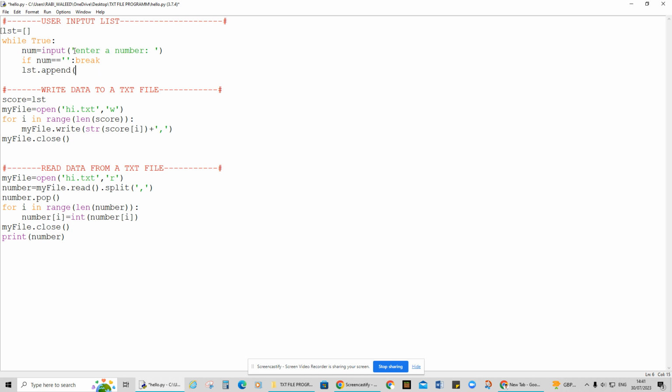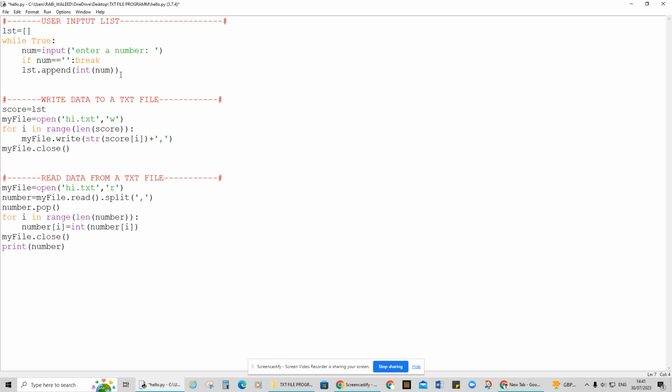So list dot append, and then those numbers. But here we're going to convert all those number strings into an integer. So int num.